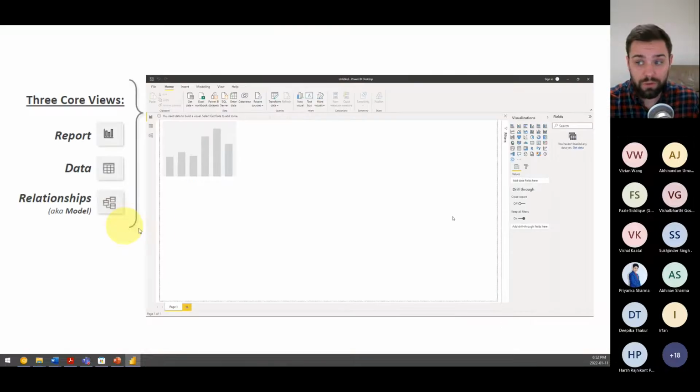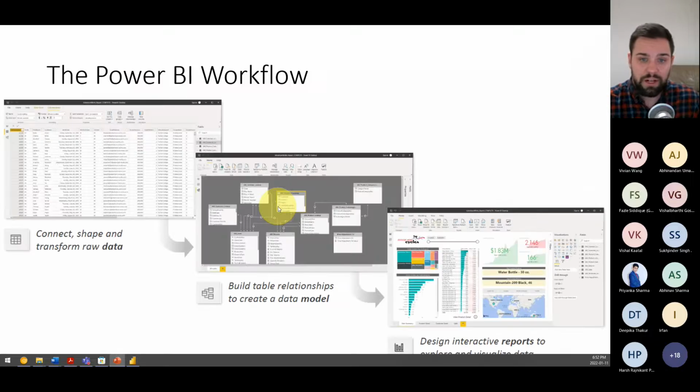So what does that workflow look like? So here's the three core views that we're going to be working with. The actual order is different than what they appear. So first we start with the data tab, right? And this is the Excel kind of spreadsheet thing that I was talking about. And then once your data is all clean and you've got all of the data that you want to use, you start to build those tables and relationships on your data model tab. And then the last step is actually designing those interactive reports and exploring the visual data and creating those dashboards for the executives. Right?